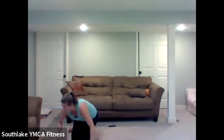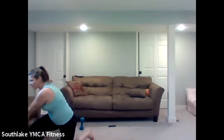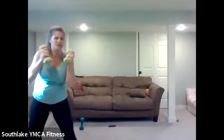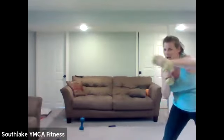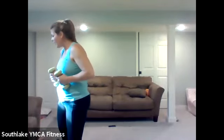All right, weights. I think we're gonna need them on these. Okay, so we are going to use our weights. What we're gonna do is shuffle, shuffle, shuffle, punch. Shuffle, shuffle, shuffle, punch. So three shuffles with a punch, okay? Then we're gonna pair that with weighted jacks, and we'll do some biceps. You can always modify if your heart rate is too high.